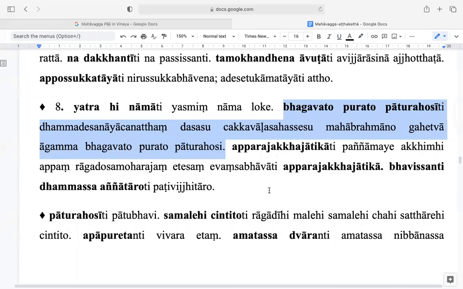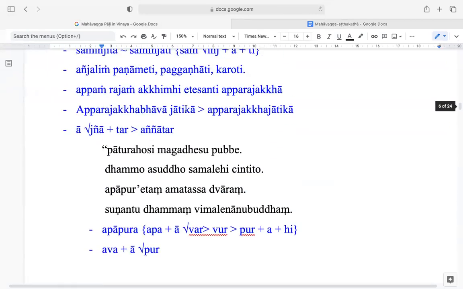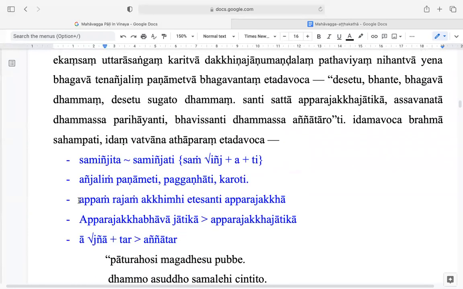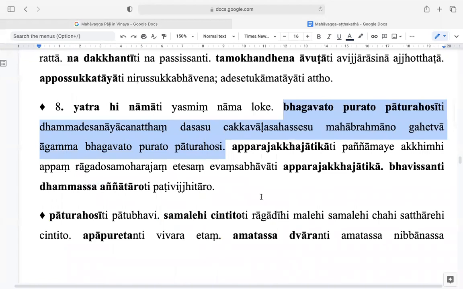I explained that word in the Pāḷi, I think. The sentence structure is a Vagga sentence. Here you see two more steps. Apparajakkha: Akemi it is, and the Apparajakkha. That is one step. After the Apparajakkha, the word Bhava should be understood. Apparajakkha Bhava Jadika, but Bhava is omitted. In this way Patadika Sayadaw explained it. Two Vagga sentences are put together in a single line, so in the commentary we cannot say it as a single one, as that would be complicated.